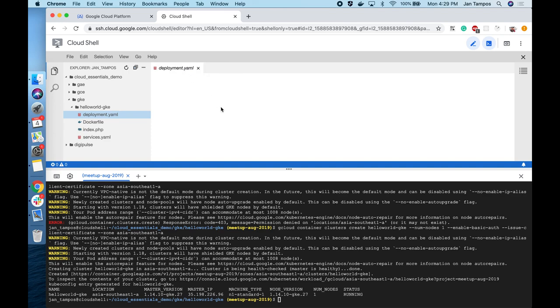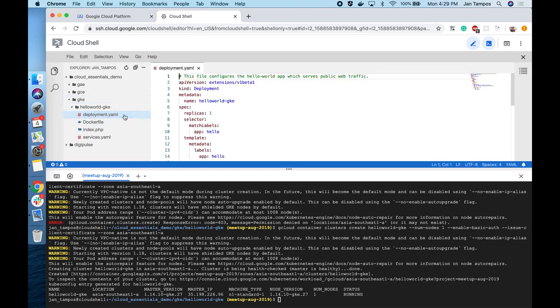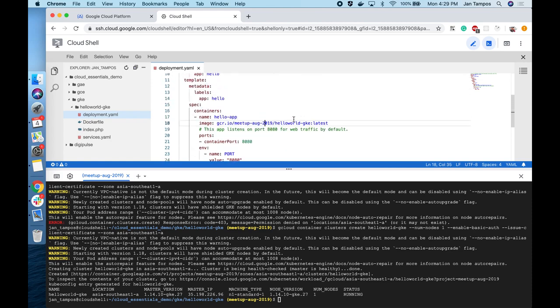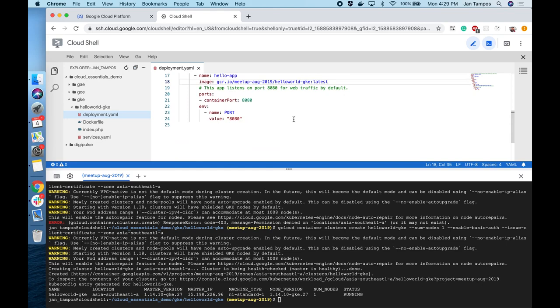In this deployment, I have pointed it to the image in the container registry, the Hello World GKE, and we are getting the latest version of our container image, which we deployed previously using Cloud Build.